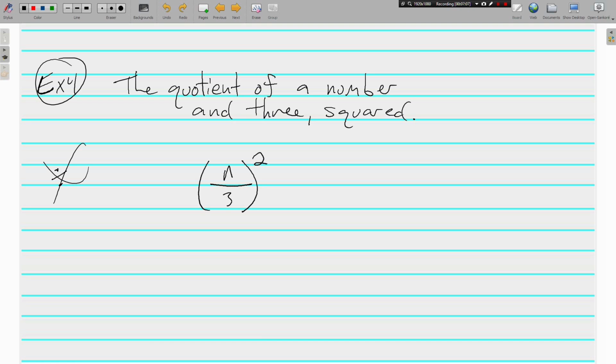Now, do you know how to evaluate this or simplify it? No, you don't, not yet, but that's okay. You will eventually. Today we are just practicing looking for our keywords and taking those verbal expressions and creating algebraic ones. If you have any questions, write them down. Come ready tomorrow. We'll see you then.